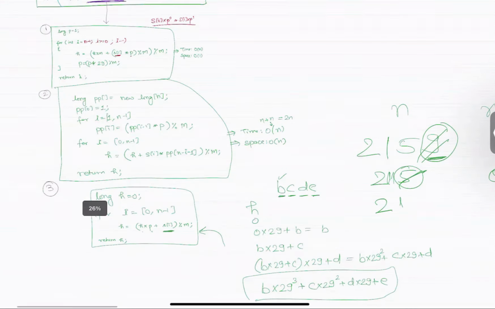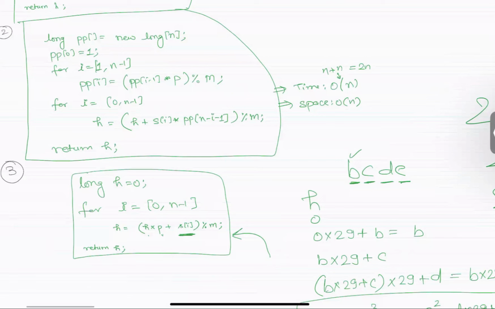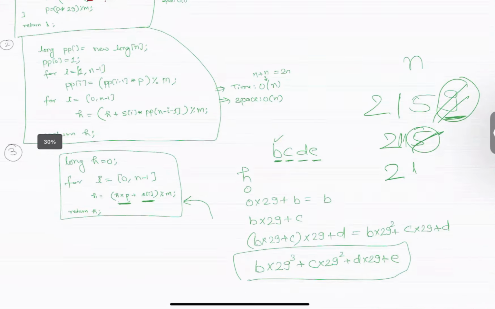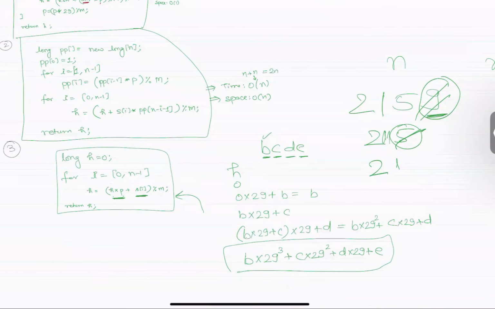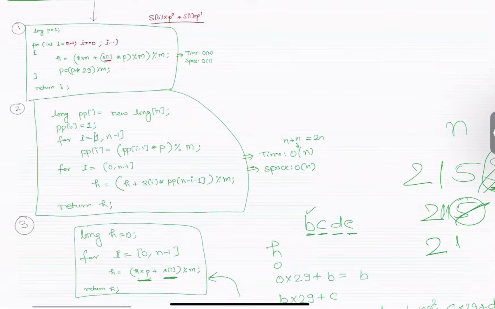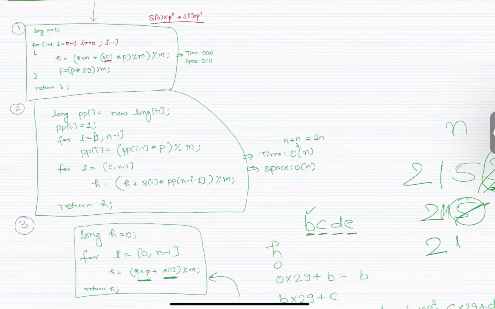Is the third approach similar to that? Yes, sir. Here the base is not 10, the base is P, and we are multiplying with P and then adding the next alphabet. So out of 3 approaches, for the third approach, if I ask time and space: time is order of n. Space is constant, sir. Constant.